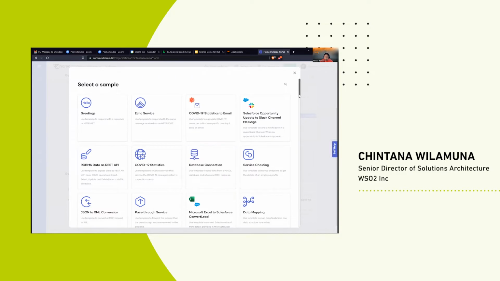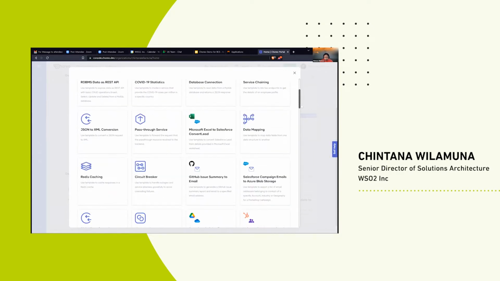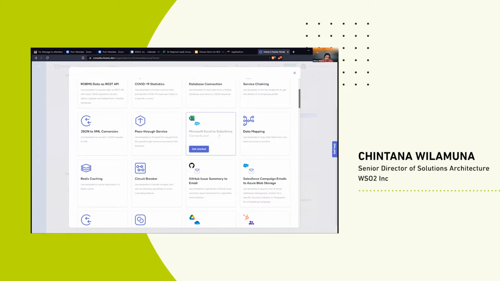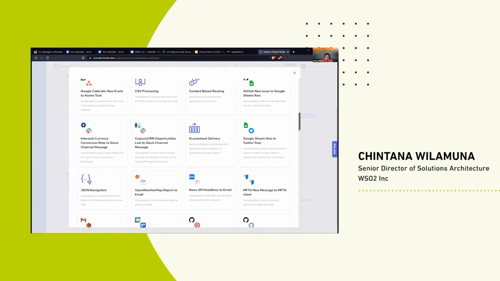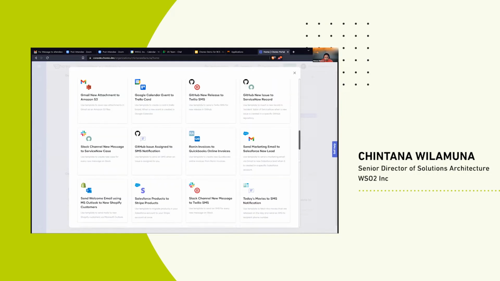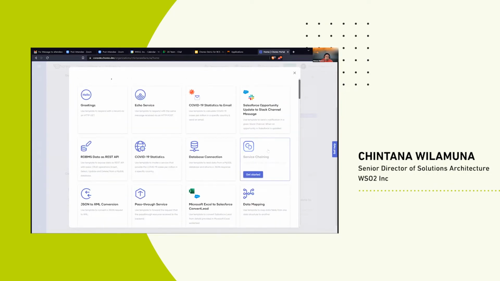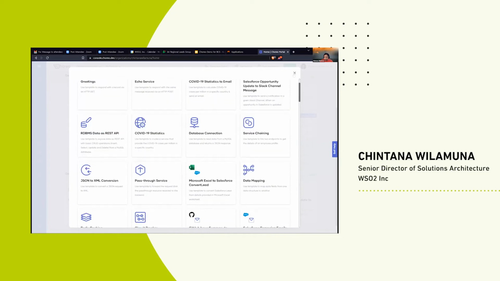So this is a very simple point-to-point integration, like you want to integrate Excel and Salesforce, convert to a lead. And there are popular use cases that we got from our existing customers, and what they are using already. We are also trying to incorporate more templates into this method. So if you see a template that is helpful for you, feel free to give us a suggestion. We are more than happy to help you implement a predefined template here.